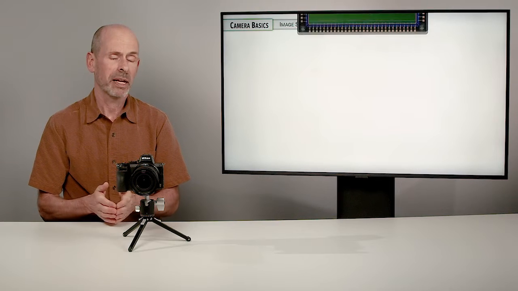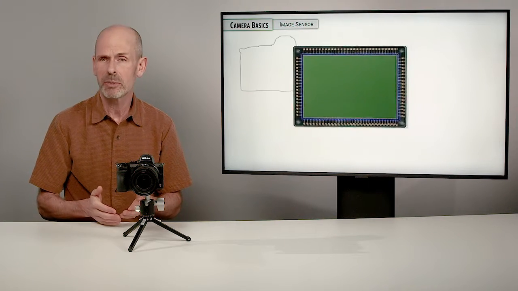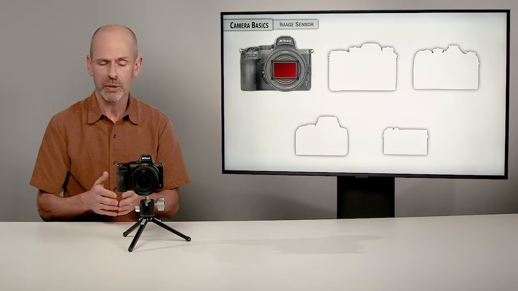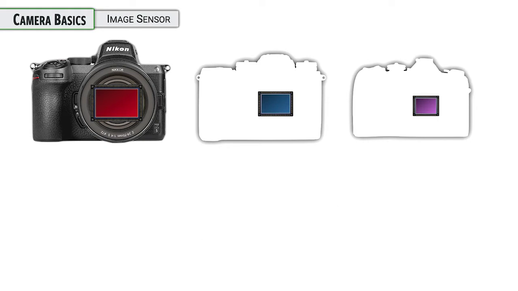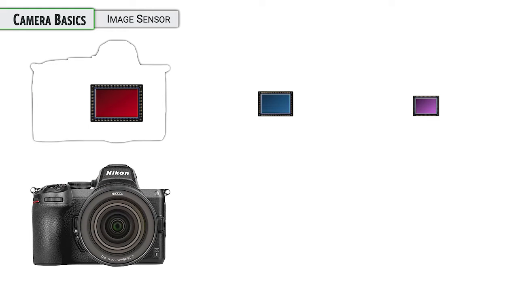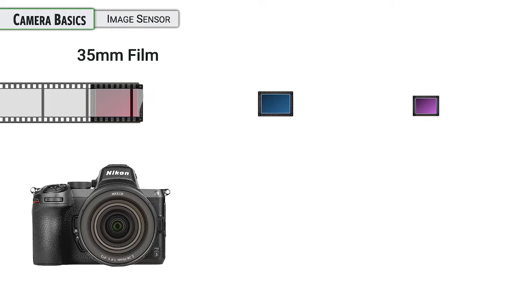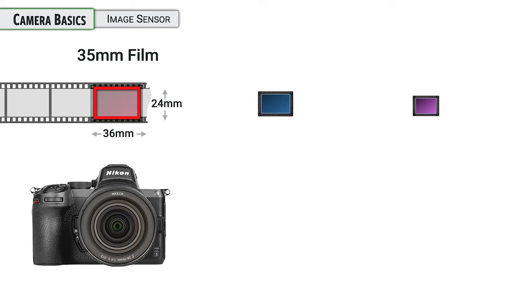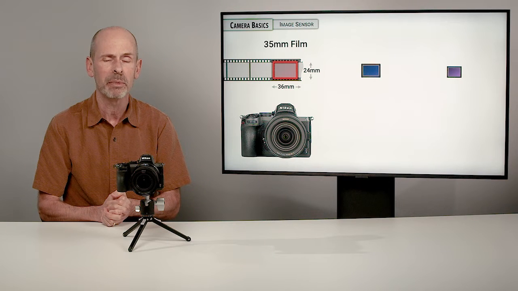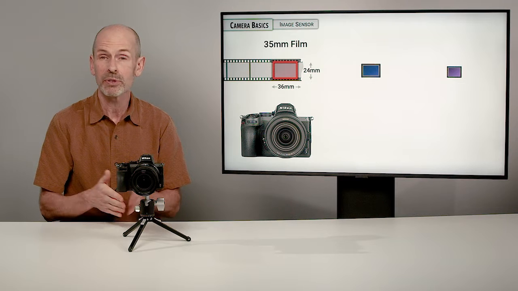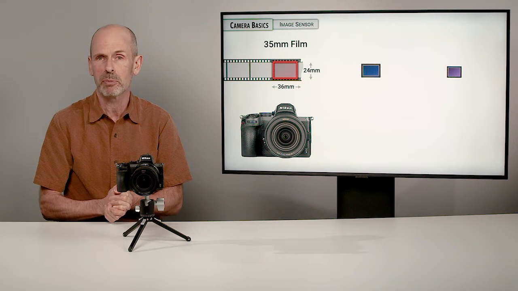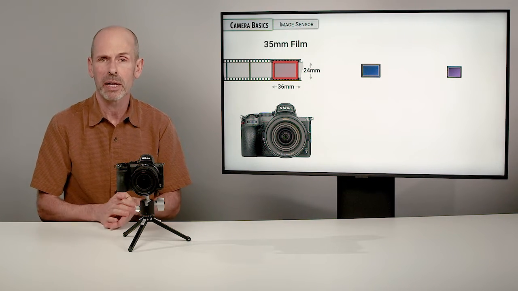One of the most important aspects of any camera is the image sensor and the size that it is. Now, there are lots of different cameras, and there's lots of different sized sensors for those cameras. The ones that use interchangeable lenses, this is the largest of the most popular common sizes out there. It's based off of 35 millimeter film, and it was just kind of a happy medium of size that was very convenient for photographers, and it is what has resulted in one of the most popular formats for modern cameras.